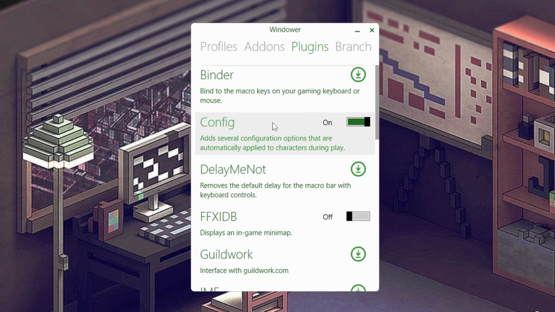Config is a plugin that consolidates several settings, but the most common one is most likely being able to play the game at 60 FPS. By default, the game will run at 30 FPS because it's an old PlayStation 2 game, but with config you can enable 60 FPS or even uncap it. However, if you run it uncapped, you need to control your FPS outside of the game, because it will try to run at whatever your GPU is capable of, let's say it speeds up to 200 FPS. The game is not designed to run at 200 FPS, so it will act really odd.